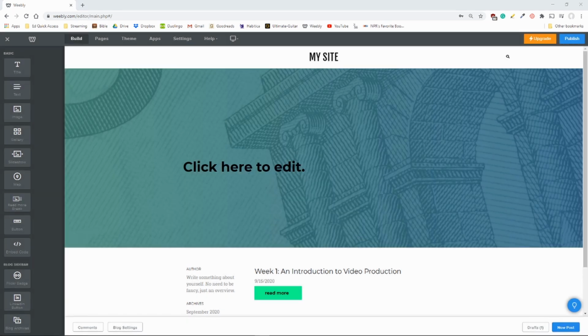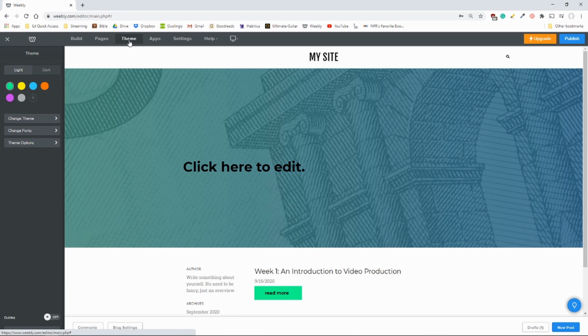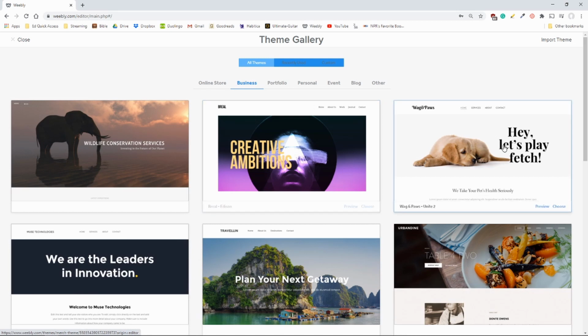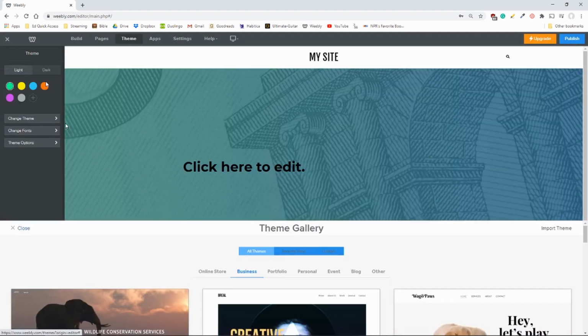And finally, the only other thing that I want to show you is these two pages. So the theme page is one you can go to anytime you actually want to change the layout of your website. I can change this one to other colors, or I can change the theme itself. If I didn't like the one that I picked, I can click this and then my information is not lost.